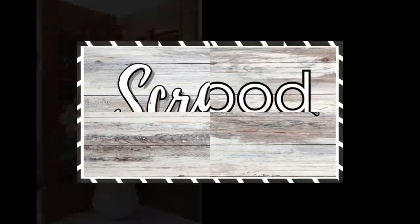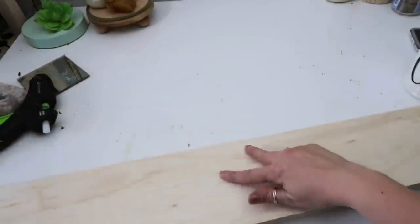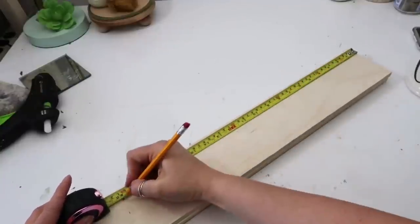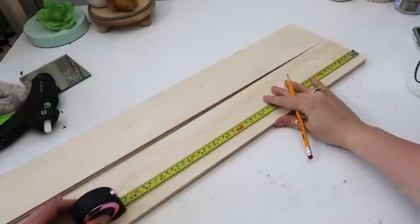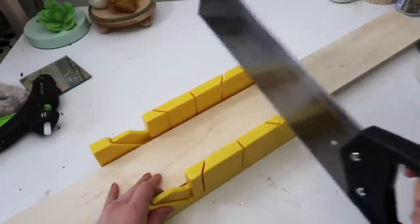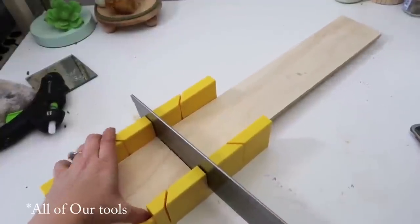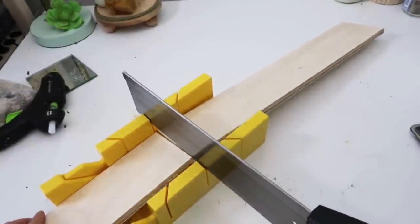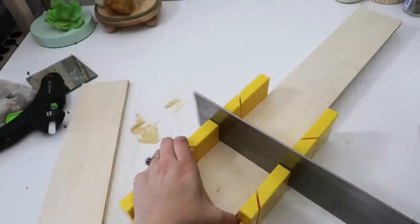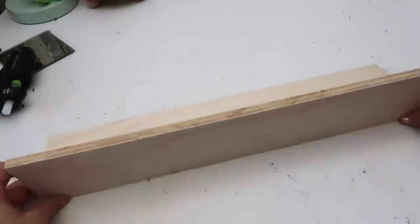Project number eight — this is the jewelry holder. I am just using some scrap wood my husband had in the garage and I'm going to cut it down to size. You're going to need two pieces. I measured mine out to be about 20 inches because our closet isn't huge — that's where I'm going to hang it eventually once my husband finishes building some shelves in our closet. Then I'm just going to take this little saw and cut it. This is the first time I'm using it — I've always wanted a saw I could just use in my craft room. I will link this in my description box if you're interested. I just went ahead and cut both pieces — this is going to be the top and the back part of the jewelry holder. This is really rough wood so I'm just going to paint it when I'm done.